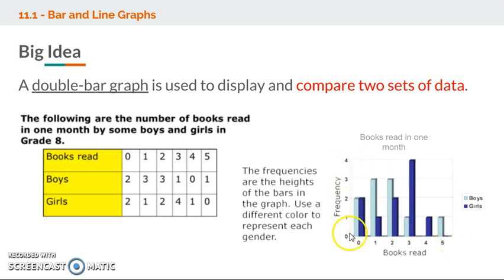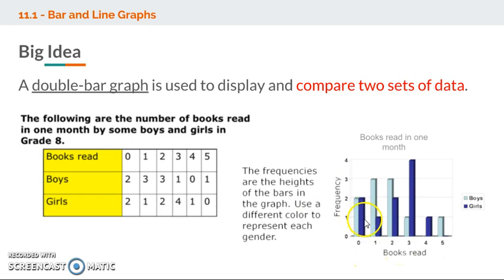We're going to make up our X and Y axis here, just like normal, okay? And we always put a title on our graph here. Down the left-hand side here in our y-axis, these are the frequencies, which are the heights of the bar graph. So how tall are we going? And to find that frequency, we're going to use the information up here of how many books were read, right? And so our frequency is did they read 2 books, 3 books, 1 book, 0 books? How high should our bar graph go? And then the number of books read by the boys and the girls.